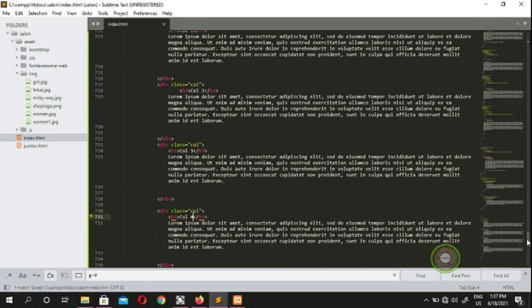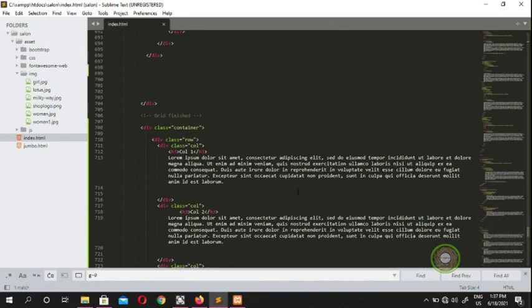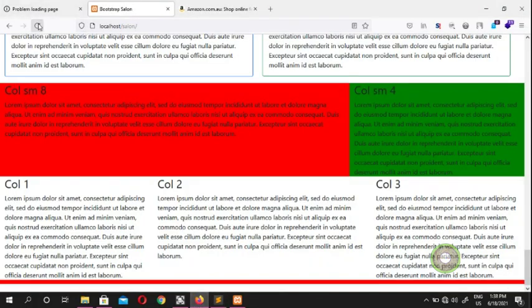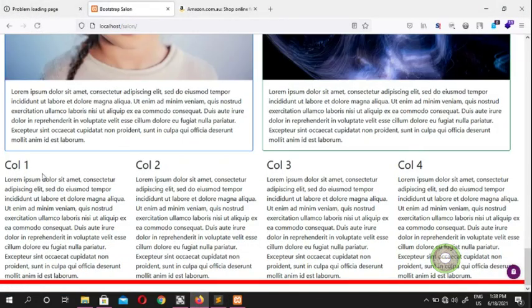Alright, and in order for our device to show all the cols, we're going to put a row, and after the row we put a row cols 1. As you guys can see, it's a cols 1, cols 2, and we're going to put a row cols 4 because we want 4 columns in our row. And you guys can see our columns sitting here side by side nicely, no problem.